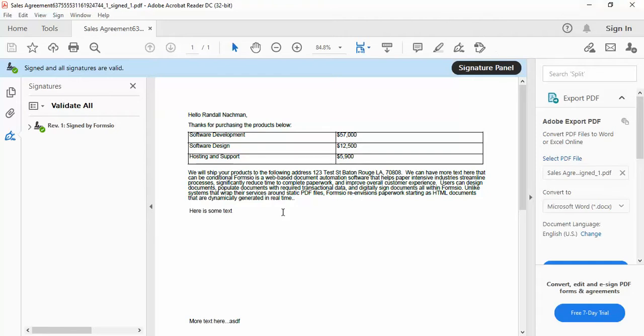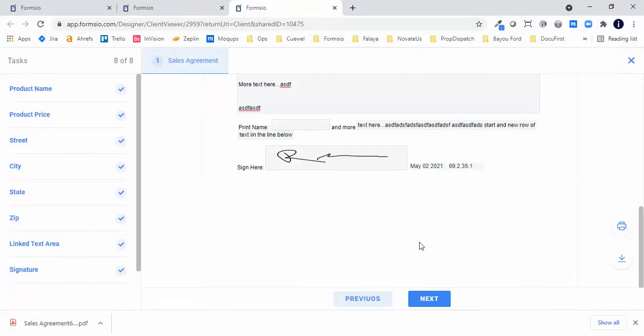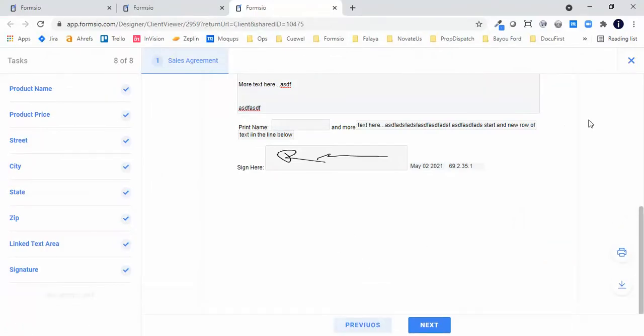So that's an important feature that you want in your signature software when signing documents. That provides the highest level of protection and defensibility too, if you ever have to go to court and prove that a document was not tampered with and was signed by the parties that it was supposed to be signed by. Let's go ahead and close this.